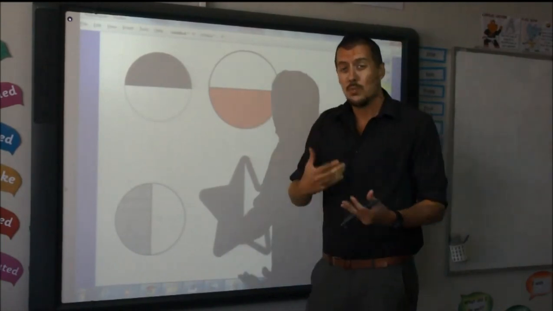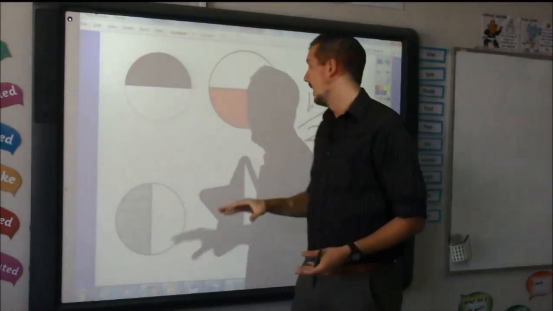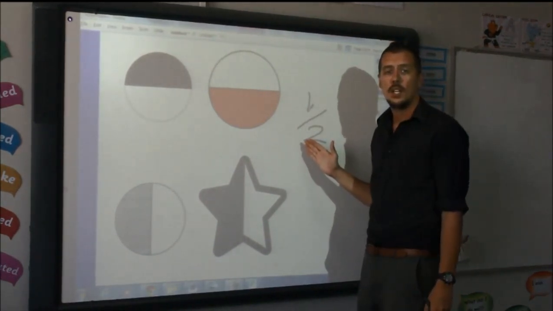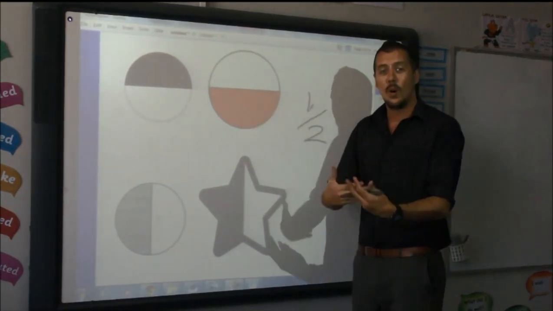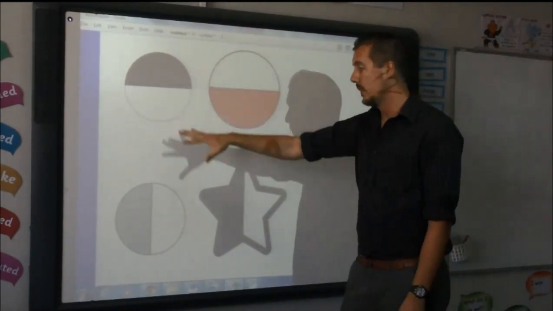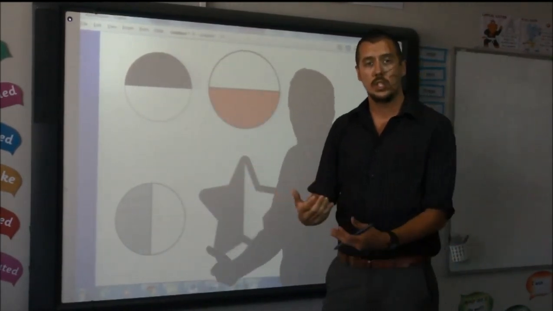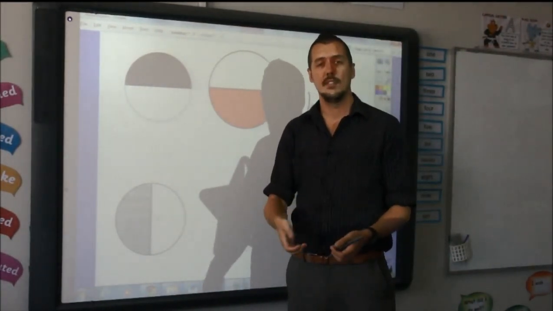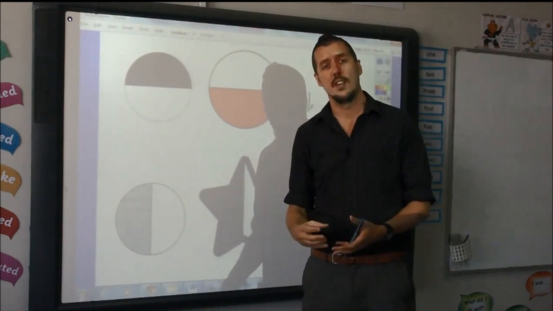The children will then have to learn to recognise that as a half, and obviously 1 is half of 2. But it is quite a complicated thing for them to hold in their brains and remember. So all of these shapes are a half. Talking to your child about that, getting them to quickly recognise that as a half, is really key for them to move on with their understanding of fractions.